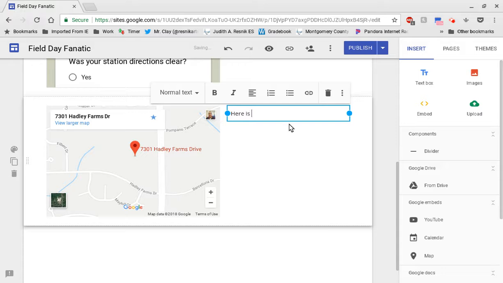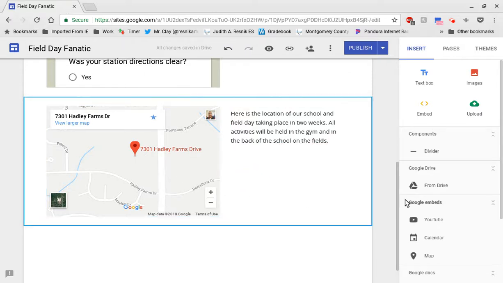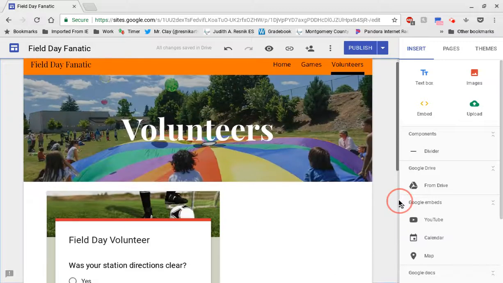Here is the location. All right, boom. So they got a little bit of information about the map, where things are taking place.